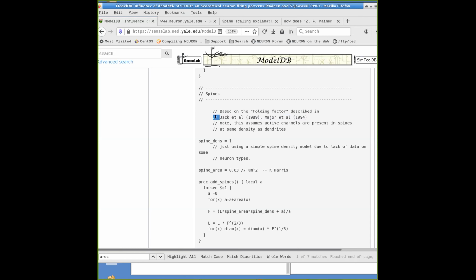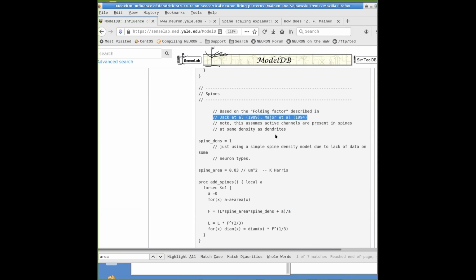And so again, the way that you would address this now would just be to have a scale factor on the conductances? Yeah, I would simply say, well, let's assume that spines add this much additional percentage surface area to our neurites. And if that isn't quite what you want, if you think that it's one spine per unit length, then you have the total length of each section, and you multiply that by 1 micron, and that tells you how many microns of surface area to add to your section.